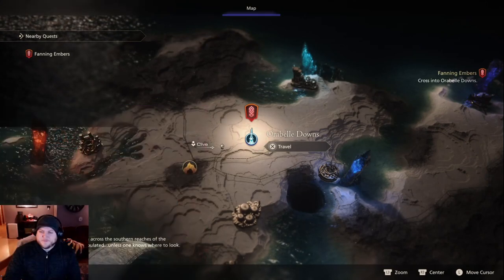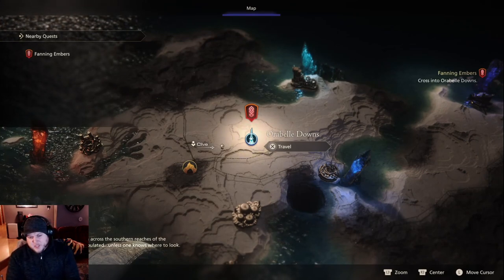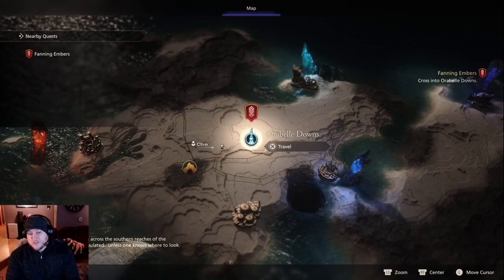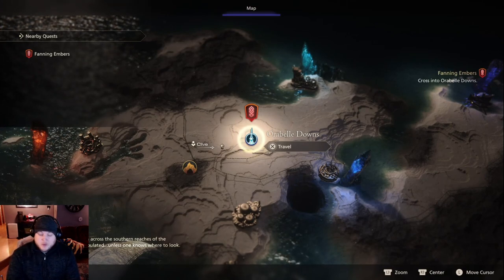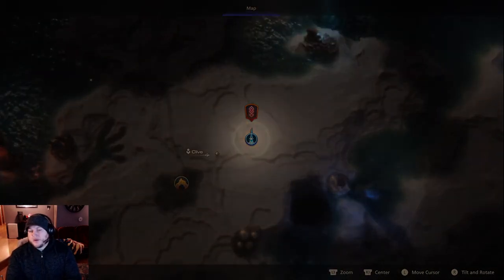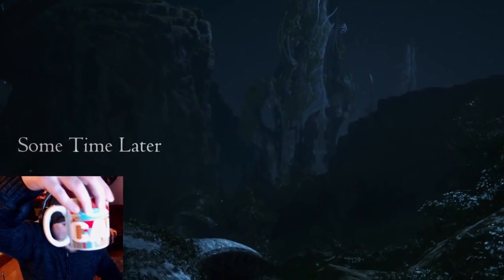Let's get into the game. So, the idyllic plains that stretch across the southern reaches of the Holy Empire are sparsely populated unless one knows where to look. Let's go check it out. Orbell Downs. Oh, we gotta hold the button to travel. Canada!